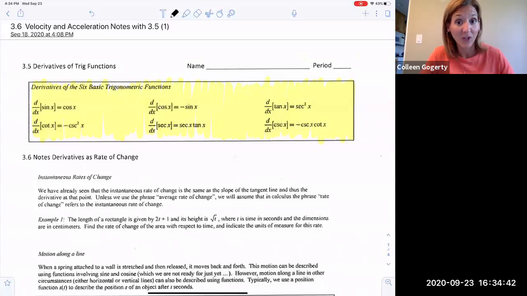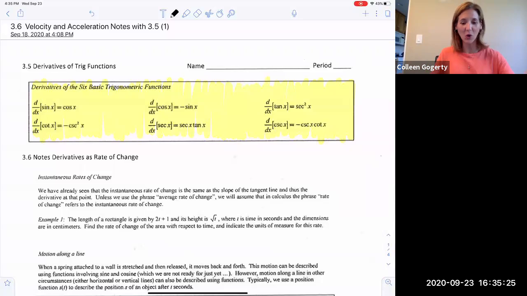I mentioned in my last video that it is super important to have one sheet that we are going to keep adding to, of things you should have memorized. At this point, you should have your limits of trig functions, the derivative of e to the x, how to use the quotient rule, how to use the product rule, the power rule, and now these 6 derivatives of our trig functions. If you need to pause and do that so you don't forget, go do that. Make a sheet of notes. I suggest the last page in your notebook, as an easy access reference for yourself.